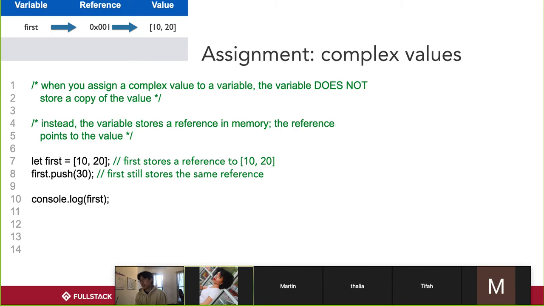So this is kind of what they mean by reference. It's basically a memory address, and it points to the actual value. So there's a little intermediary here. And when we mutate them, it updates that same reference.